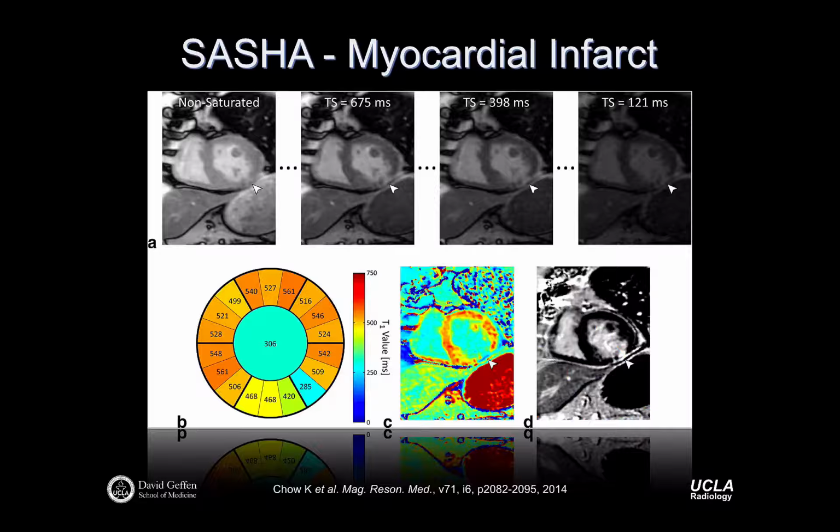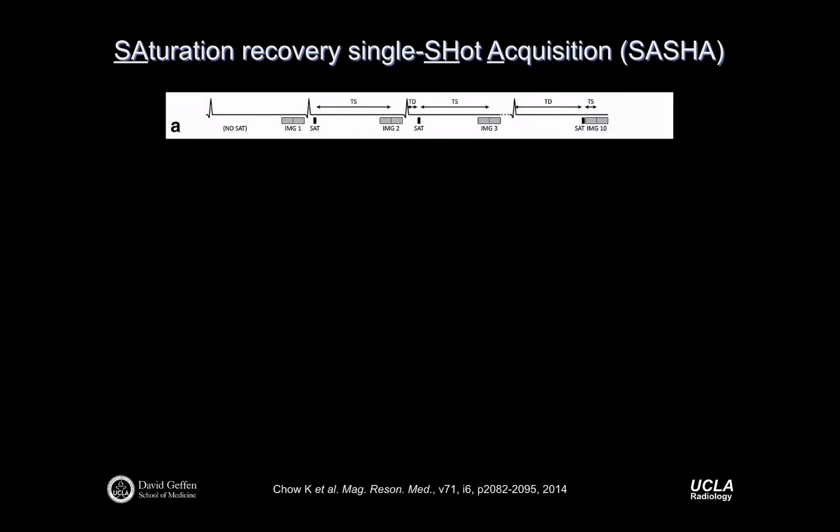So this is just one possible way of using saturation pulses to measure the T1 of tissues. You sample the magnetization at multiple time points, fit an exponential, and you can do so-called mapping. At least right now, there's a lot of investigation as to how diagnostically useful this is, how quantitative it is, how much it tells us about, say, the severity of disease.